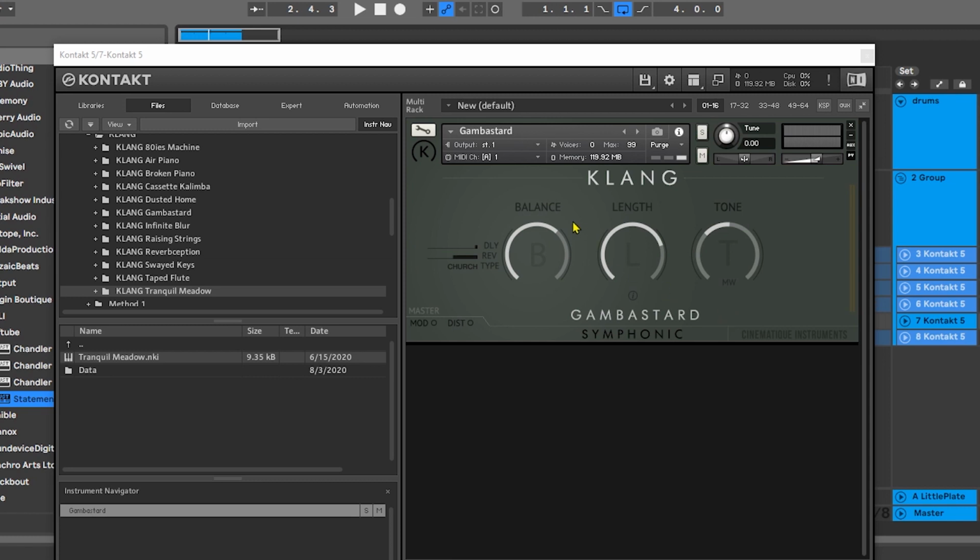The one I have loaded right here is called Gamba, and what it is is a guitar plucky sound. And I've got three main controls. I also have delay and reverb built in. We can actually choose the different reverb type right here as well. And then we have some modulation and distortion options, which are just on or off.